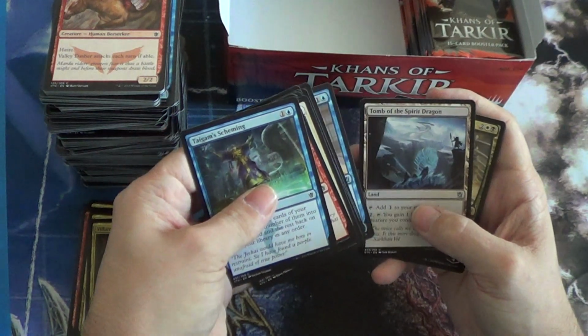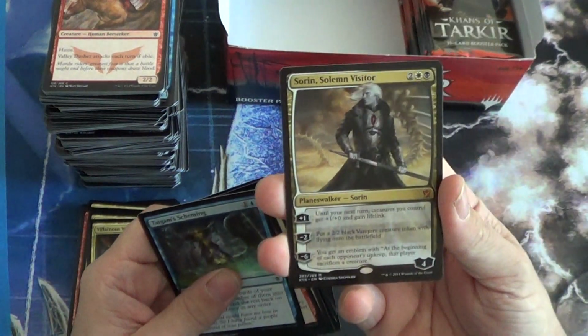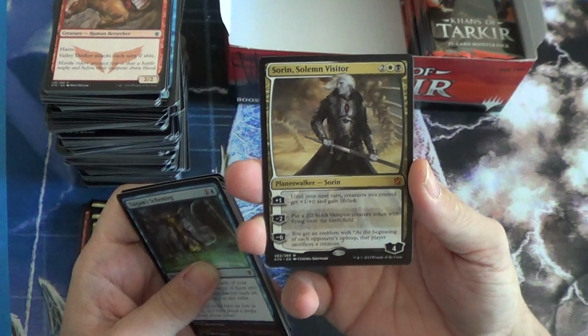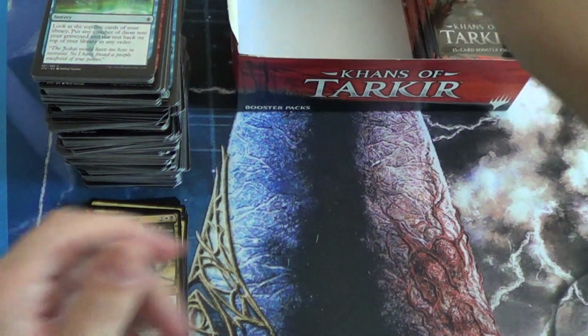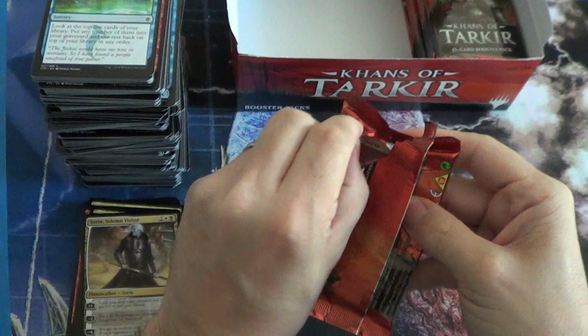And I see our rare already, and it's super exciting. It is a Sorin, Solemn Visitor. So now we're up to 5 fetch lands and a Planeswalker, so certainly not anything to complain about. I could open packs with no rares at this point, and I don't think I could complain.